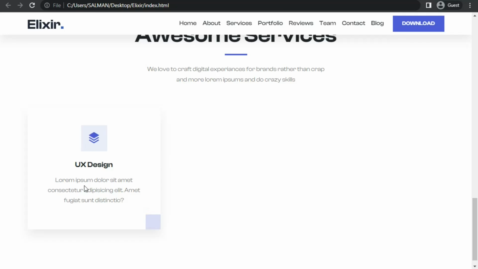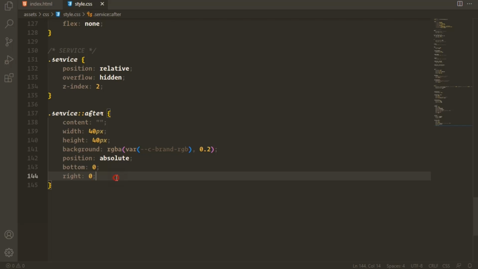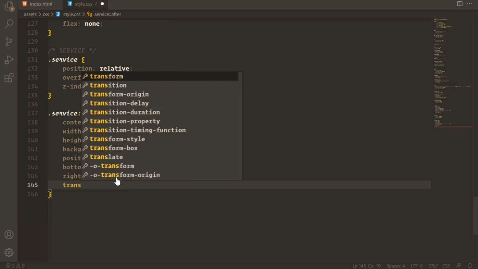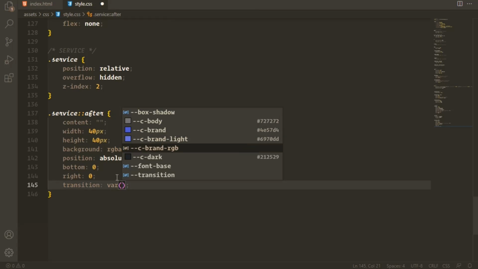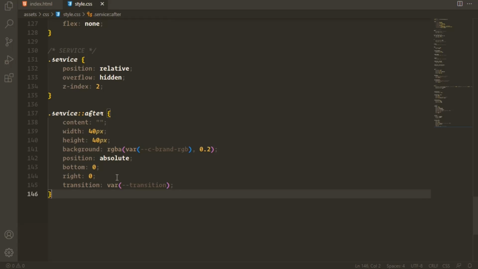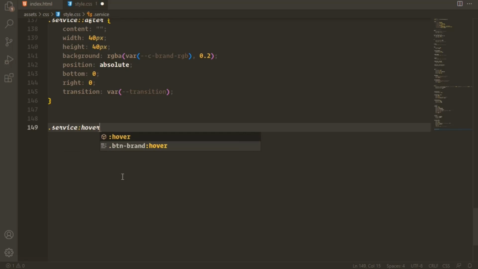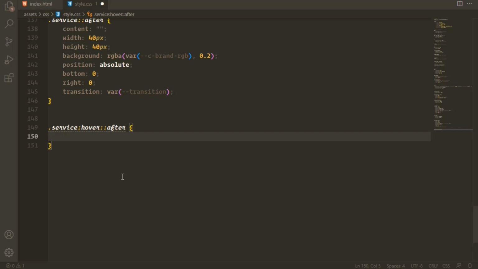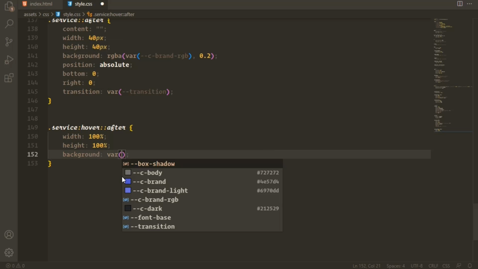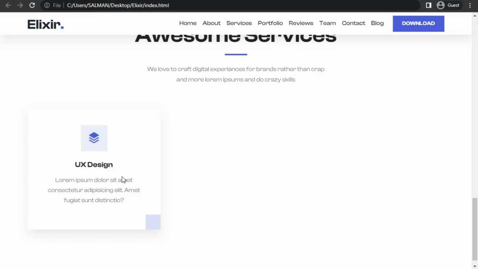So we have this box here, and on hover I'm gonna increase the width for this. So I'm gonna give a transition. Okay, so on service hover, I'm gonna select after. I'm gonna give a width 100% and height 100%. I'm gonna change the background color to the brand color, save it and refresh.